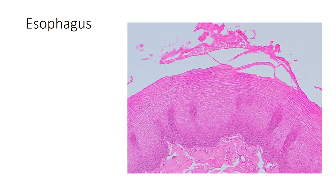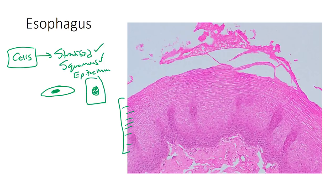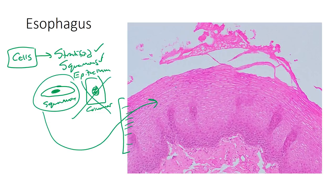We said the organ, the stain, the magnification — and now the type of cells. You can probably see more cell detail in a higher magnification of the same tissue, which is why they give you multiple slides. The cells present here are going to be stratified squamous epithelium. Why stratified? Because there's a bunch of layers. Why squamous? Because the cells look flattened, rather than columnar — which would be columnar cells. In this case it's not columnar, it's squamous — that's what you see here.